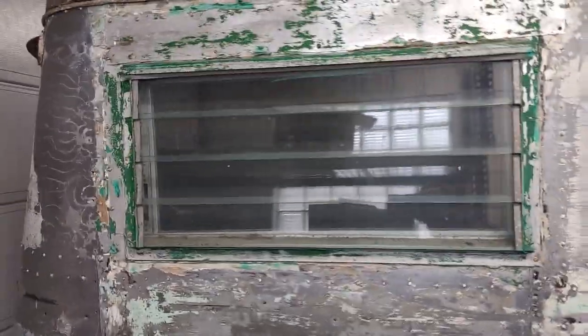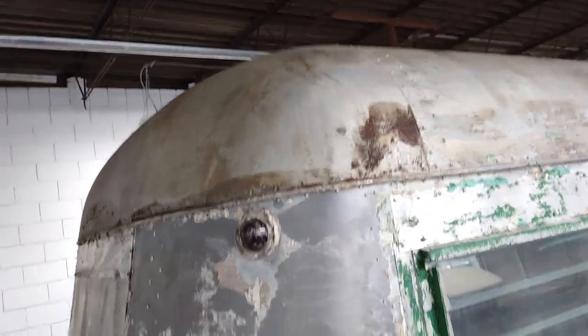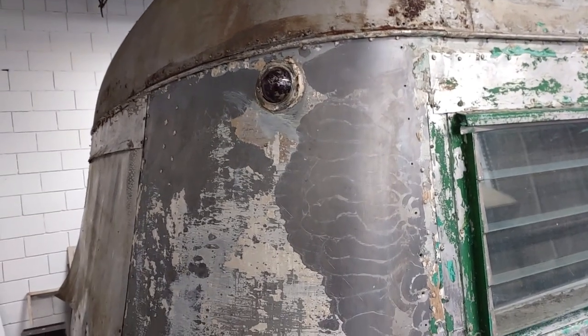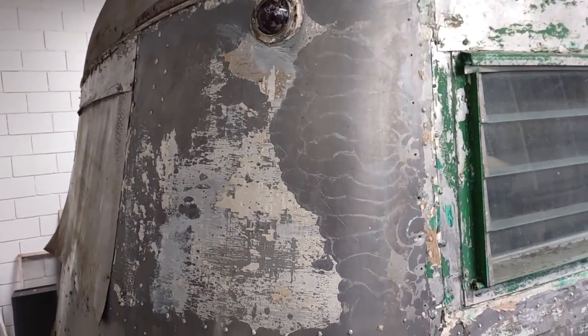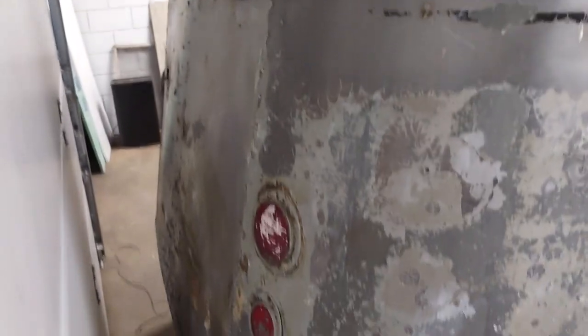Obviously these windows are not original — they were put on decades ago. The original steel frame windows tended to rust away, steel on aluminum being the issue. Looking at the rear cap and roof cap again — very nice shape. You have an original beehive marker light there. The front and rear caps are in pretty nice shape, though you have some screw holes and some butchering. Those are not original tail lights.